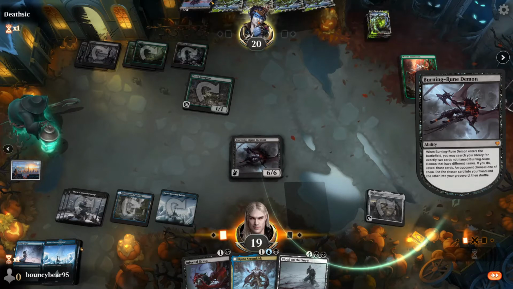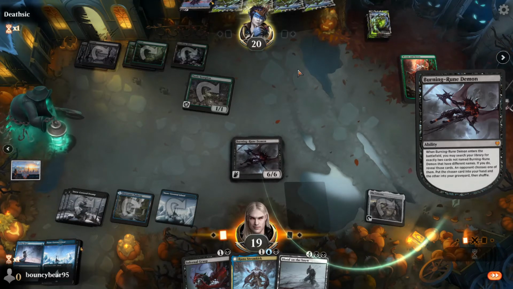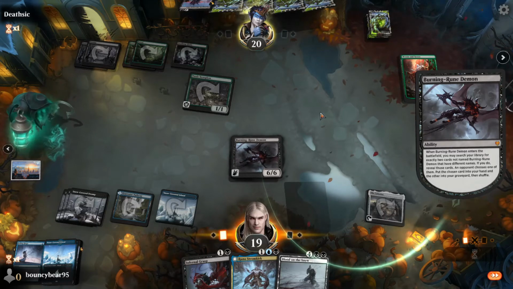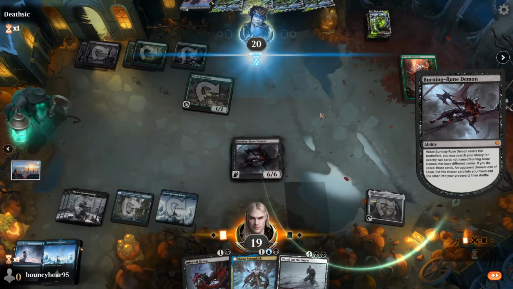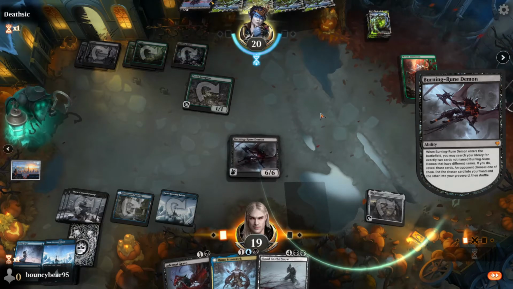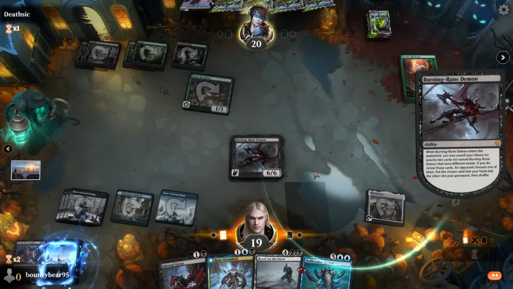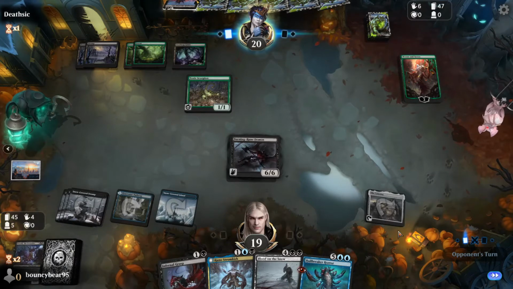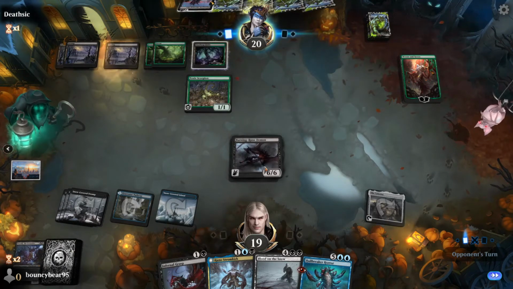I do love how the Oko thing is like, that would be my exact face as I was making this decision. It's like, which one of these nasty, horrible, horrible cards do I want my opponent to have? I don't know which one I would have picked.